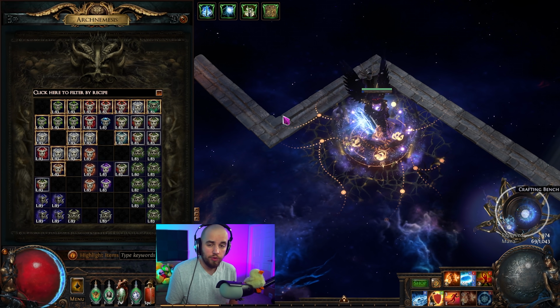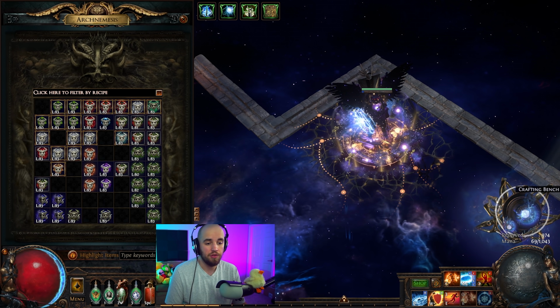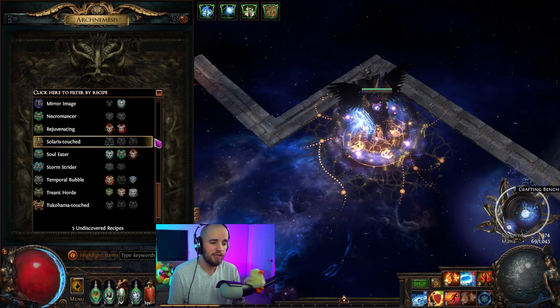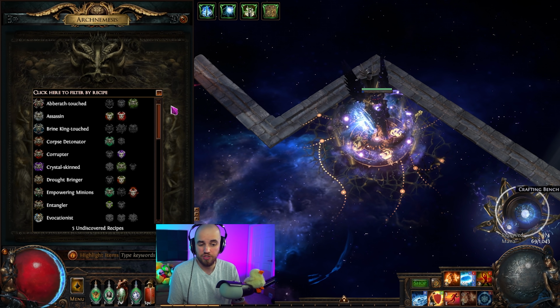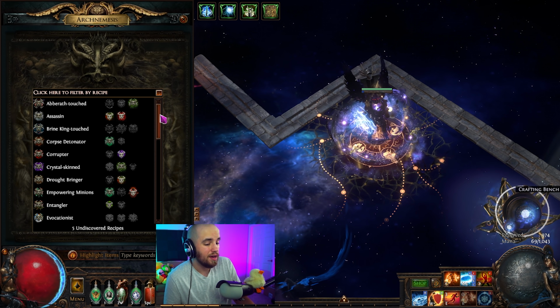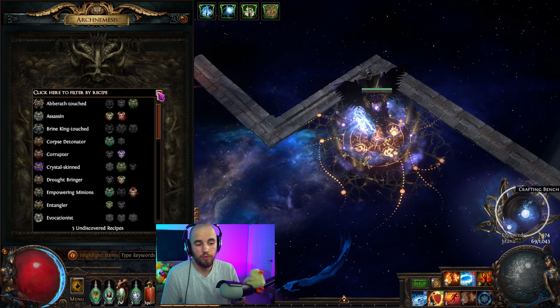So as you go around and you kill different enemies and such, you're going to be picking up these little modifiers. They have a bunch of different names, and with the update that has happened in Archnemesis League, we have this recipe filter here that, as you start to figure these out and get the recipes discovered, you'll be able to see exactly what needs to go into them.